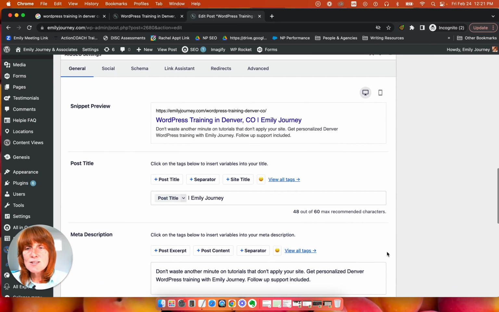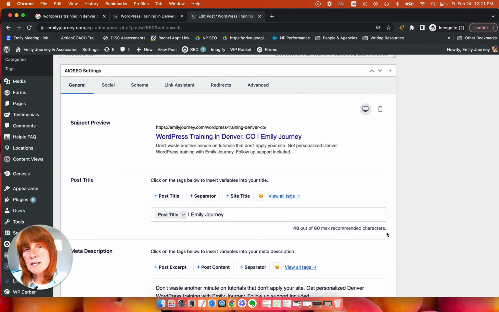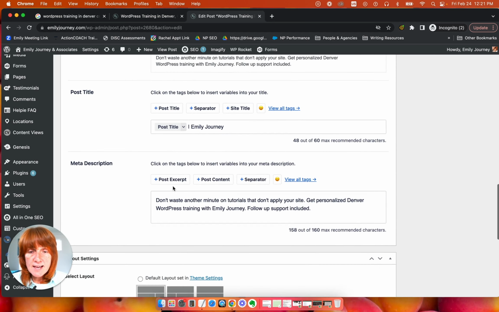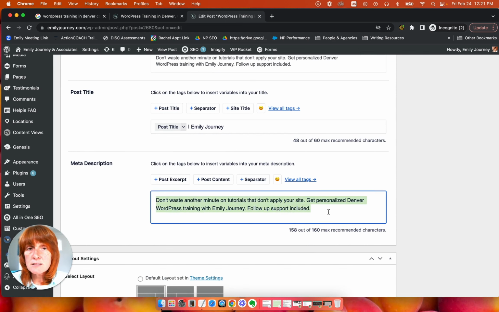In the All in One SEO plugin, as well as with Yoast, it's going to be one of the first options for editing when you scroll down past the post editor to the plugin settings. So this is All in One SEO. You see a preview of the meta description here. You see the post title, and then here's the meta description where I can type in exactly what I'd like it to say.